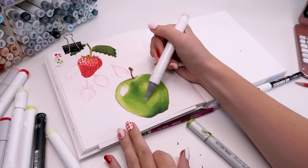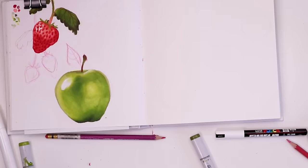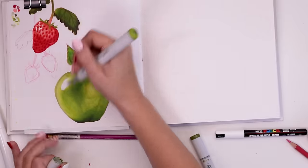What if I just kind of take the colorless blender? Just kind of push everything a little. Maybe, I think it's a little too late for that. All right, but we got an apple. Oh, I haven't colored in the leaf. So that's like a darker green. I'm going to start with this color. Let that dry.